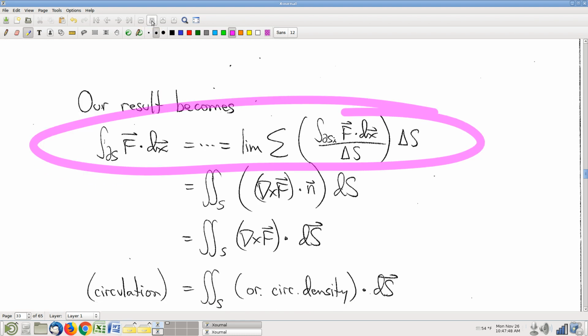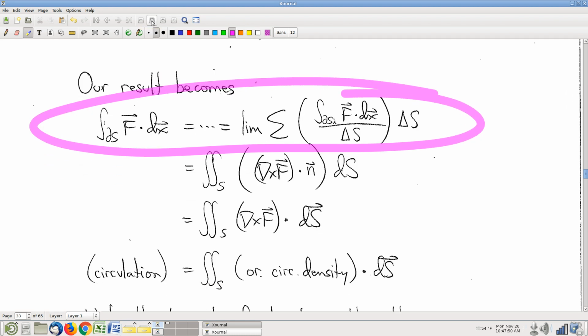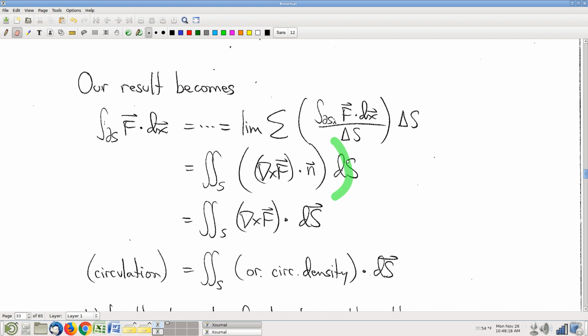Right? So we had made the observation that circulation accumulates, and you can take a limit for free, and you can divide and multiply by delta S, and we say, hey, my gosh, this looks just like a surface integral, right? So we've got this surface integral, and the question was, what is this new integrand? What is that circulation density? Answer, curl dot n, right? And so, you could, by the way, just completely stop and declare victory right here.